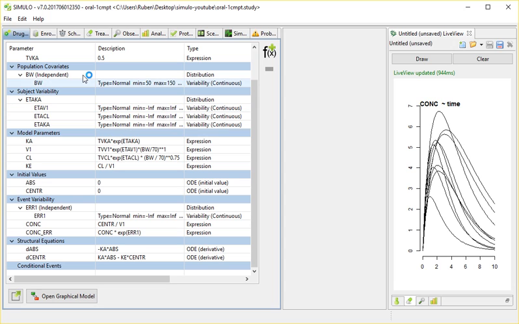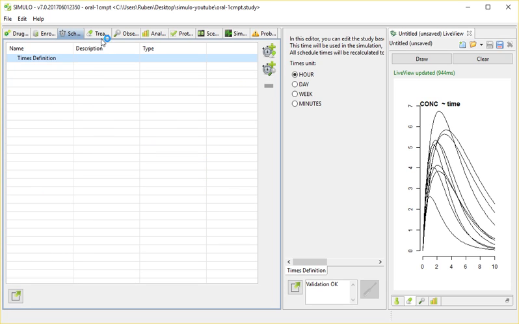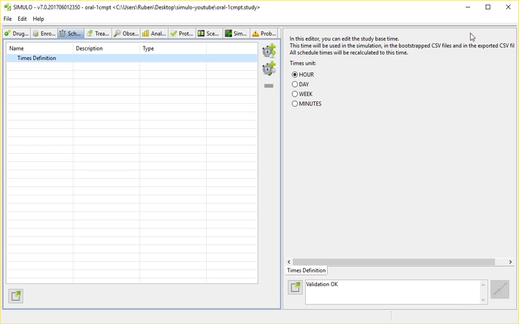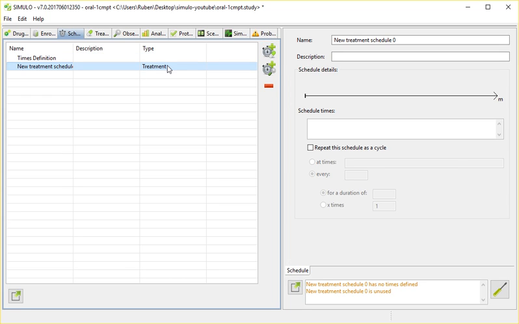So to start, I'm first going to define the different schedules that are available. So let's first start by adding a treatment schedule. I know that this drug is given every day.